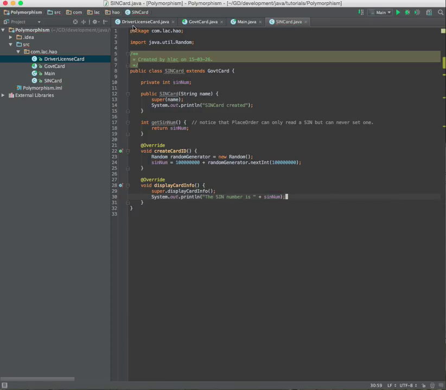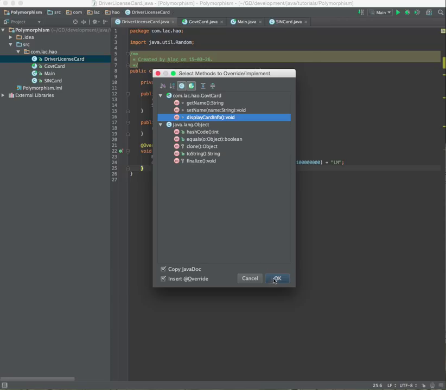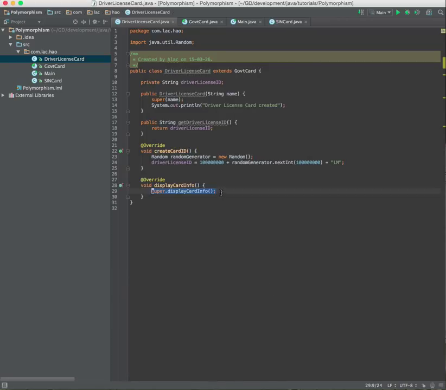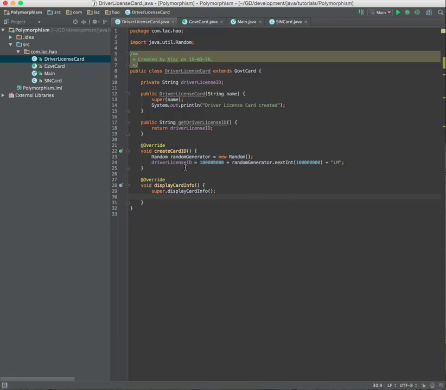And we can do the same thing for driver's license, right? We'll do that. So I can override, and again, it calls it. In here, I don't want to type this out, so I'm just going to copy it and change this here.